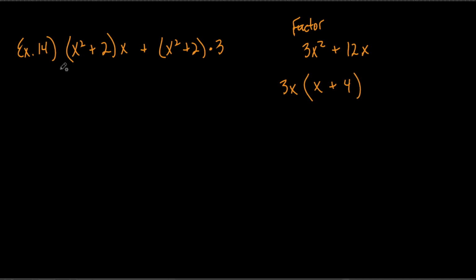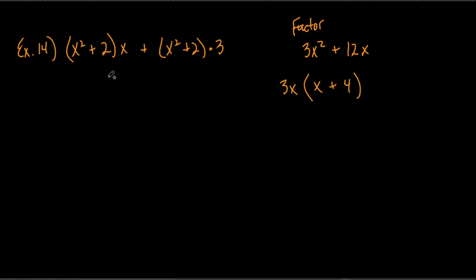Well, with all that said, this is very similar to this type of problem, except what's in common just looks a little weirder. That's all. It still works the same exact way. Just like we had a 3 that's being divided by everything, an x that's being divided by everything. What here is in common?